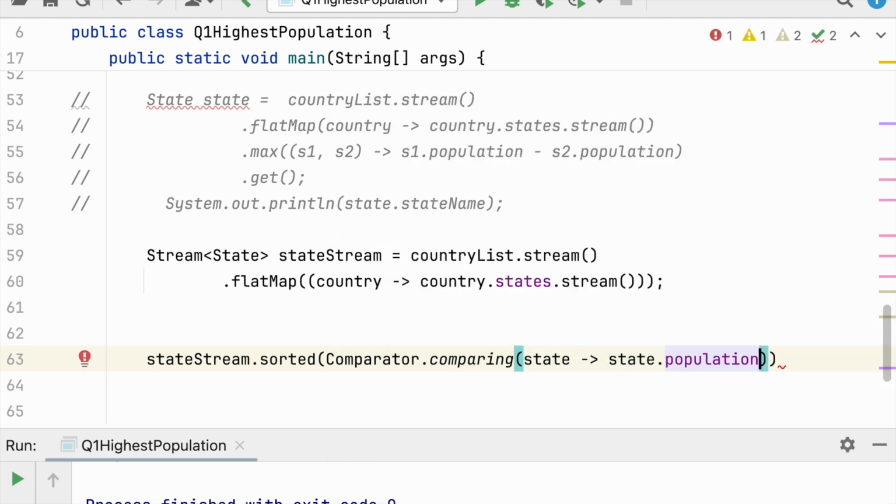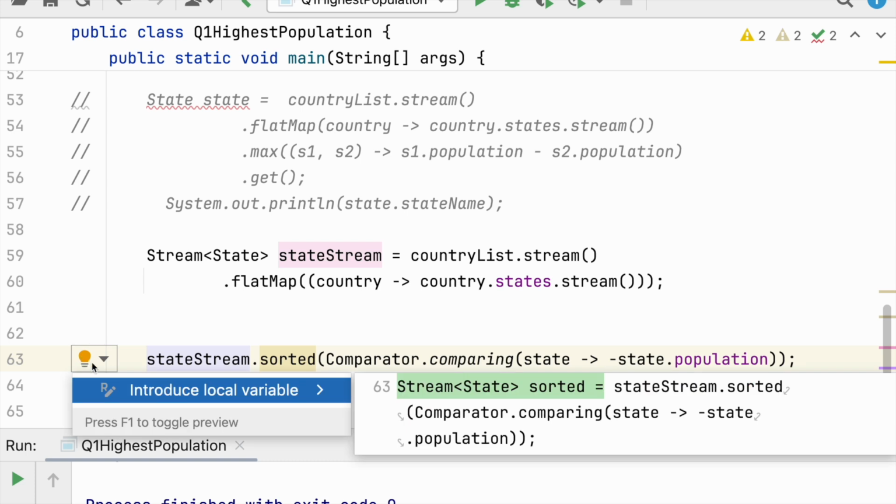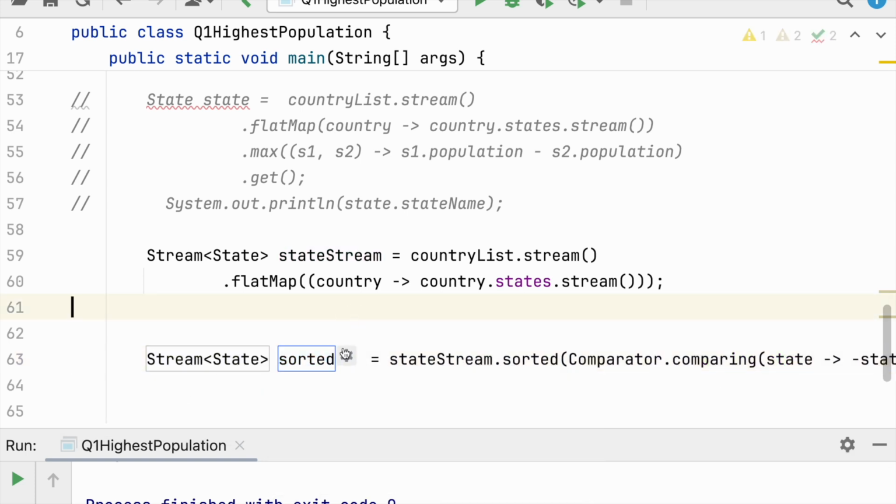On the basis of population, I need to sort the stream of states, but I want to sort in the descending order. There is a very nifty way of doing this. Just put minus here, and this will sort in the descending order. And now let me just take this into a sorted states stream.